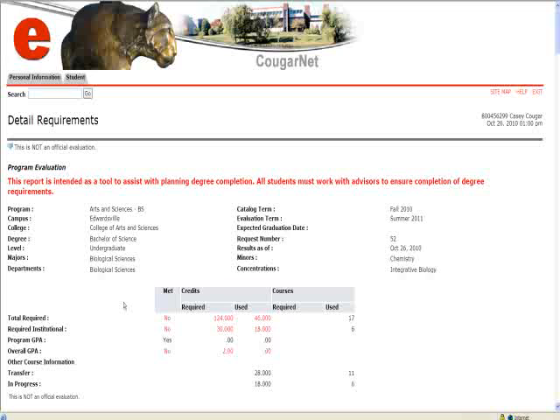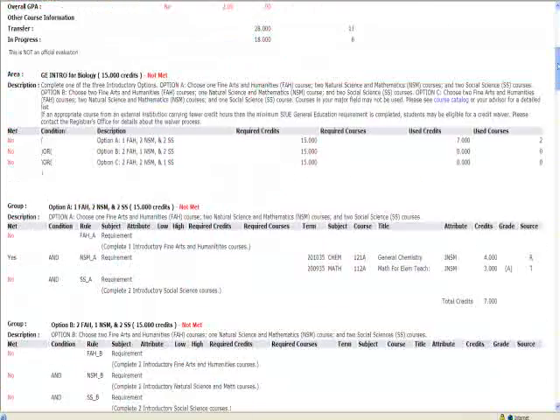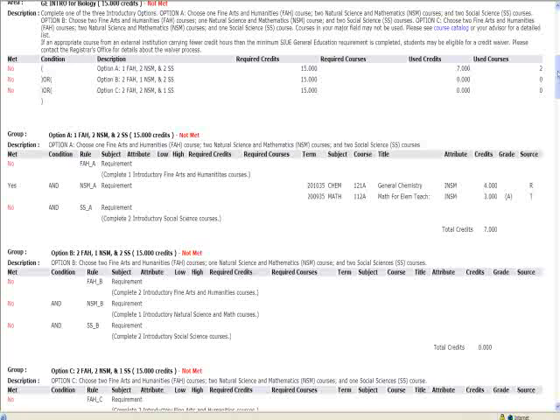As we begin to scroll down on Casey's evaluation, we come to the general education section. Depending on your student record, the general education section may display different areas. For example, honors students will see honors general education areas. Some students with a prior undergraduate degree will see a senior with degree area, and some students, like Casey, will see the standard general education areas.